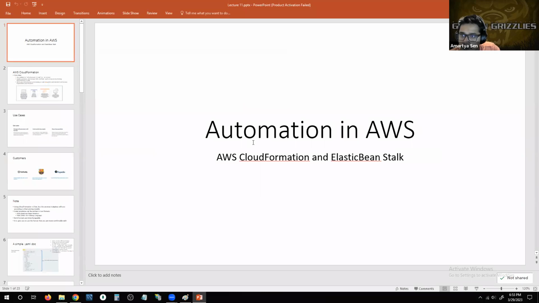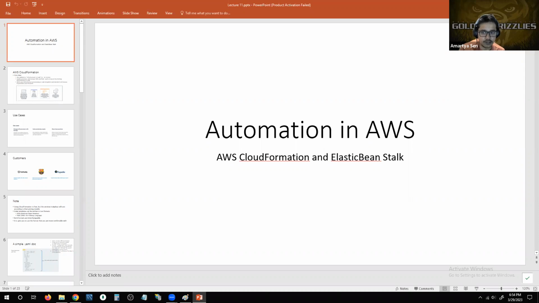All right. So that is to basically perform automation in AWS. We are slowly moving towards DevOps, essentially, and other services that are there. But it essentially starts off from automation. And the two main services with respect to performing automation in AWS itself are CloudFormation, and the second one is Elastic Beanstalk.